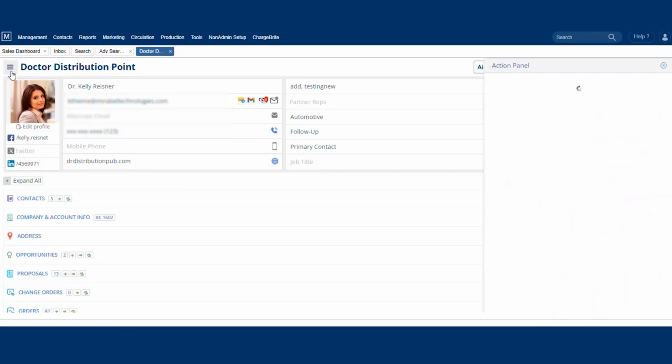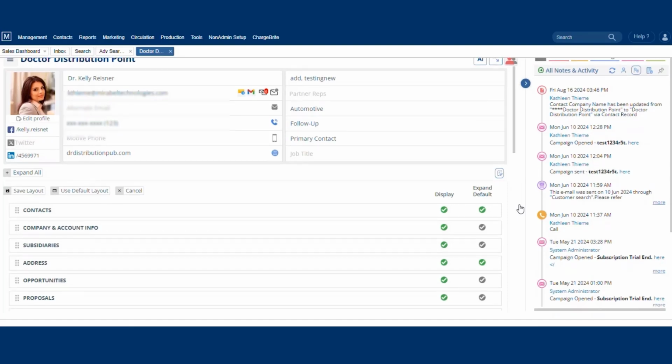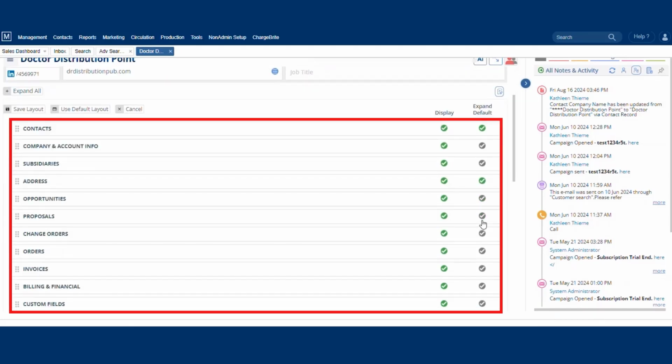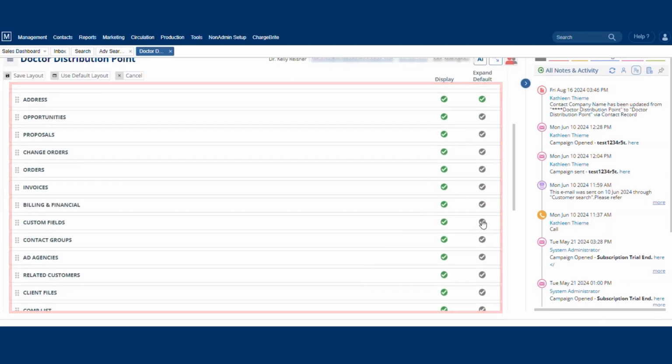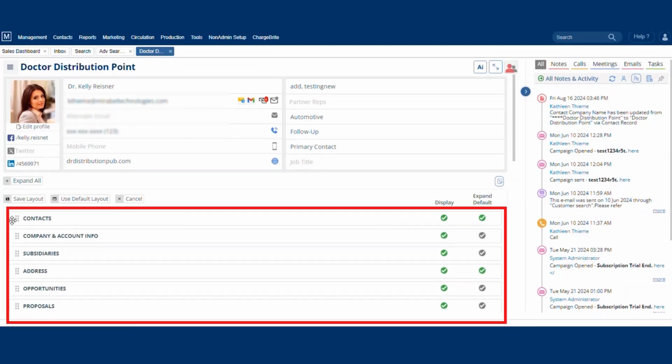Some users may not want all of this information to show. Again, Newspaper Manager is unique among publishing CRMs in that you can customize your customer pages to show the information you want in the order you want. Our edit screen allows you to quickly drag and drop or remove informational headers as you see fit.